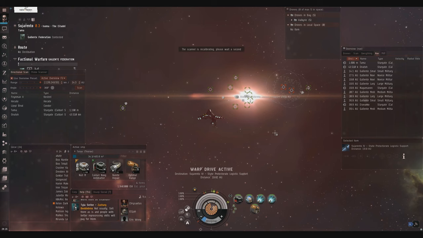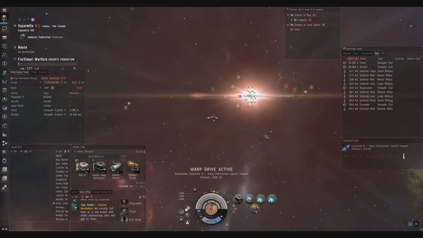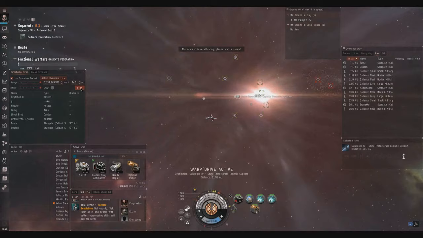I always bounce off the station instead of going straight to the site because you never want to go straight to a site. You don't know what's there. So there could be a fleet sitting right on the gate. That Augoror is still on scan. That's not good.